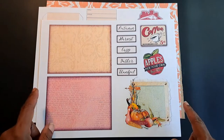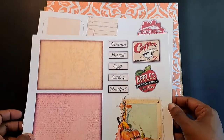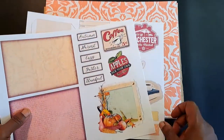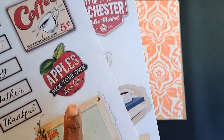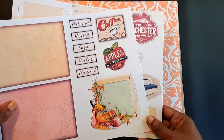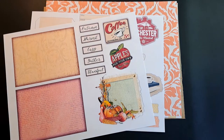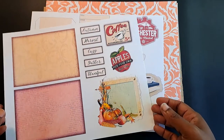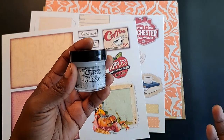Now, before I get started, because I'll be putting the rest to music and speeding it up just a bit, I want to point out a little bit of a difference here. If we look closely, you'll notice that this red and that red seem a little bit different. Both of these are printed using an inkjet printer, and you don't get the same saturation from an inkjet as you do with a laser jet. But what I found to help make these images pop off the page, using regular cardstock from Walmart, is the Tim Holtz Distress Micro Glaze.